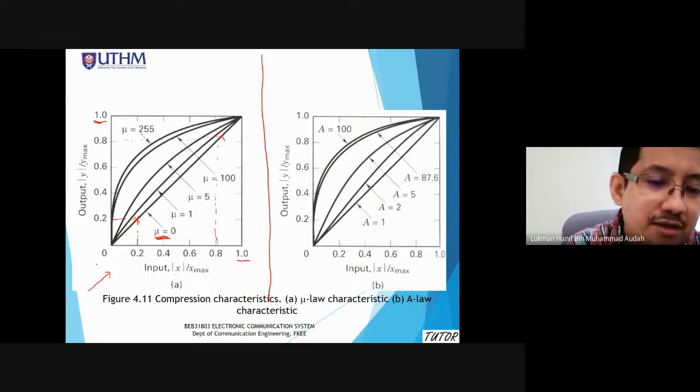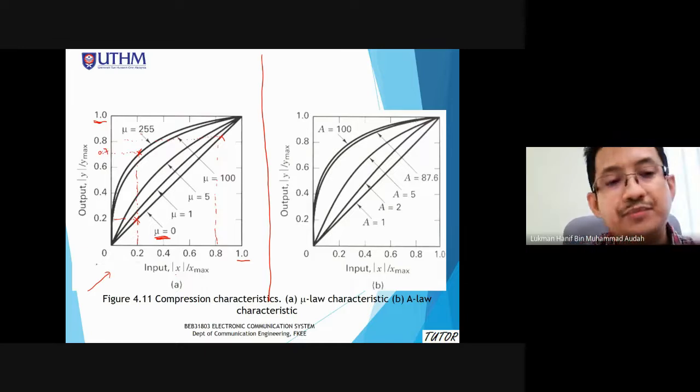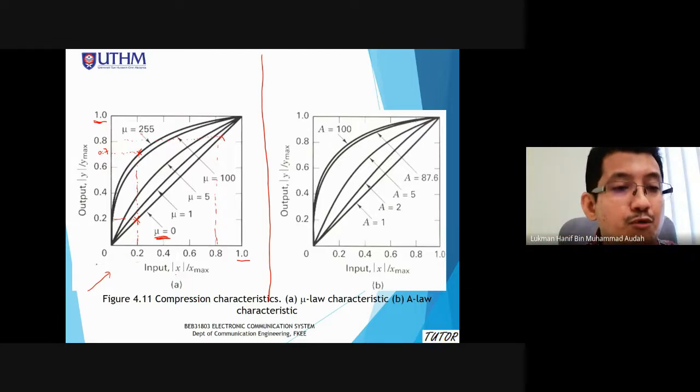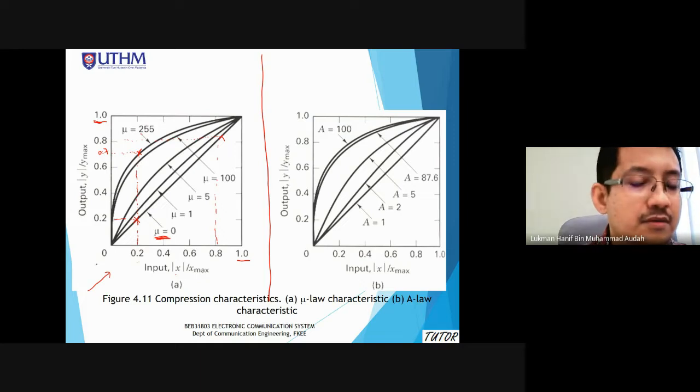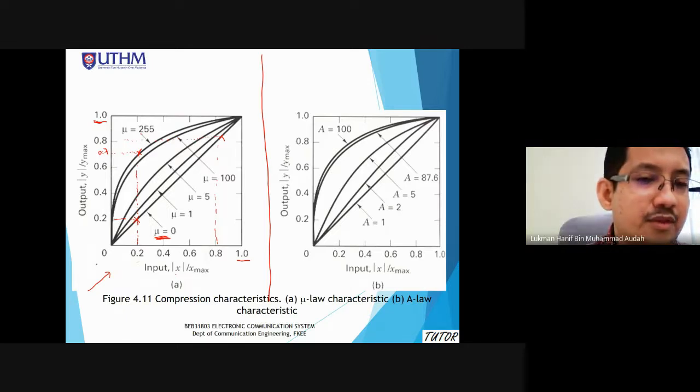Okay. So tetapi lihat kalau kita gunakan mu equal to 255. Okay, perhatikan kelas, perhatikan. Ini sebaiknya ada pembaris lah. Okay, so you see that it becomes something lebih kurang 0.7. Contoh, maknanya normalized input 0.2 will produce output 0.7. Maknanya input yang kecil menghasilkan output yang besar. Nampak kalau menggunakan mu 255.